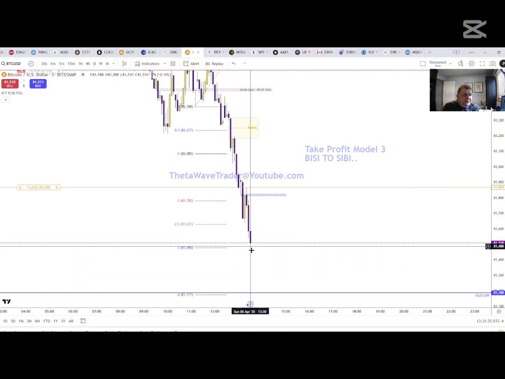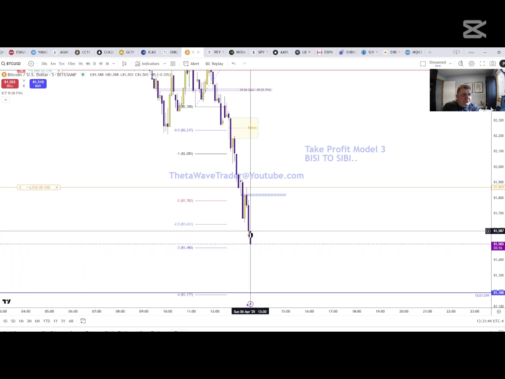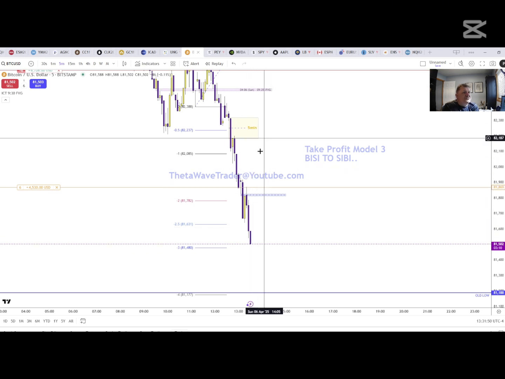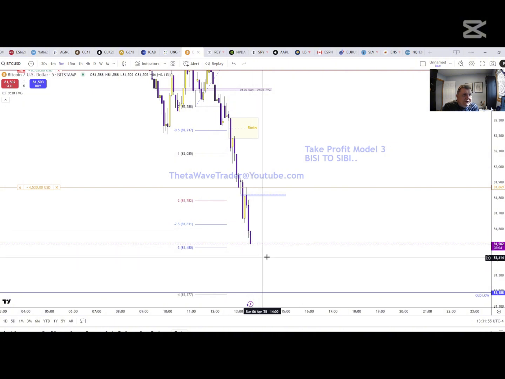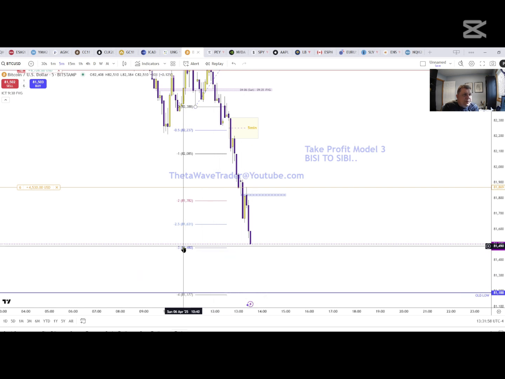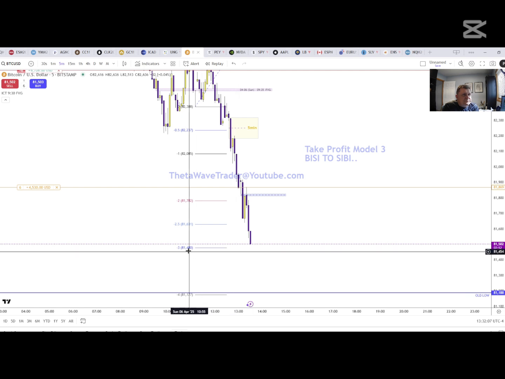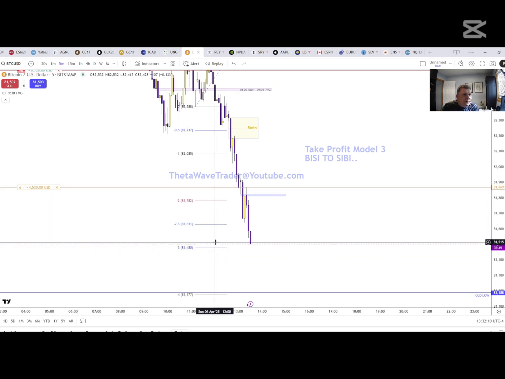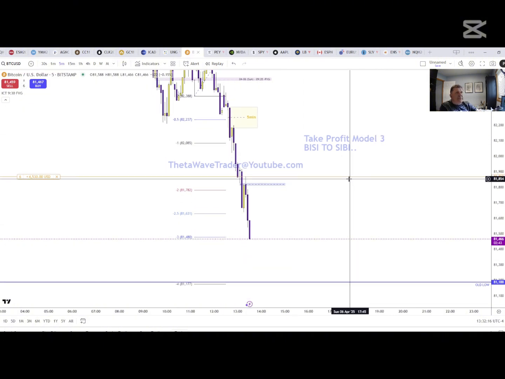A lot of people, they look at this and they go, oh, we're going down for sure. And that just turns around and starts going back up again. And you go, well, what the hell happened there? Because you're influenced by that big blue line, right? Instead of it turning into a big golden bar going straight back up again. But at this time, while it's forming, you're influenced by what you see right here. We're very visual people. We have 3 standard deviations down here. So we're looking for, that would be a take profit point if you're scaling out profit. But I'm just trying to trade for one model, specific model, which is the model 3.